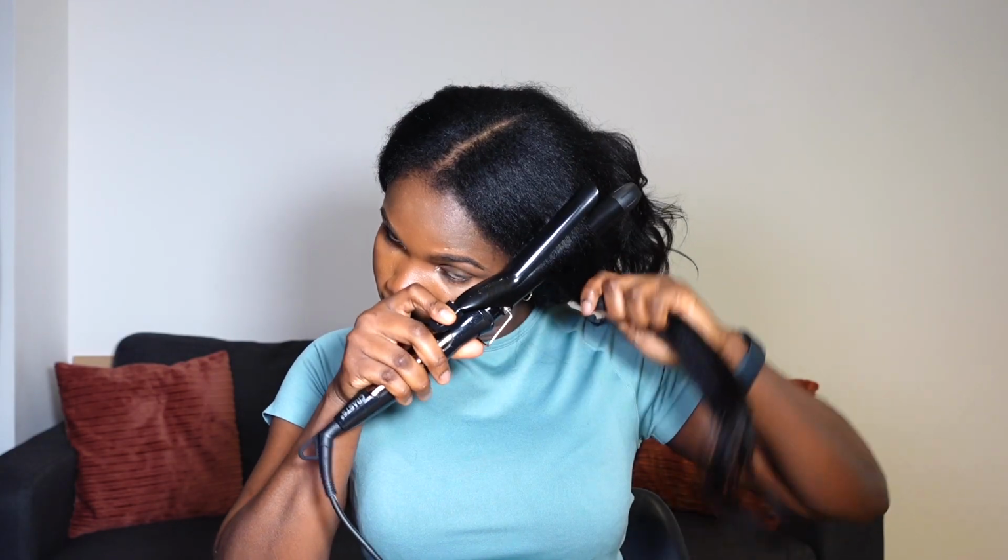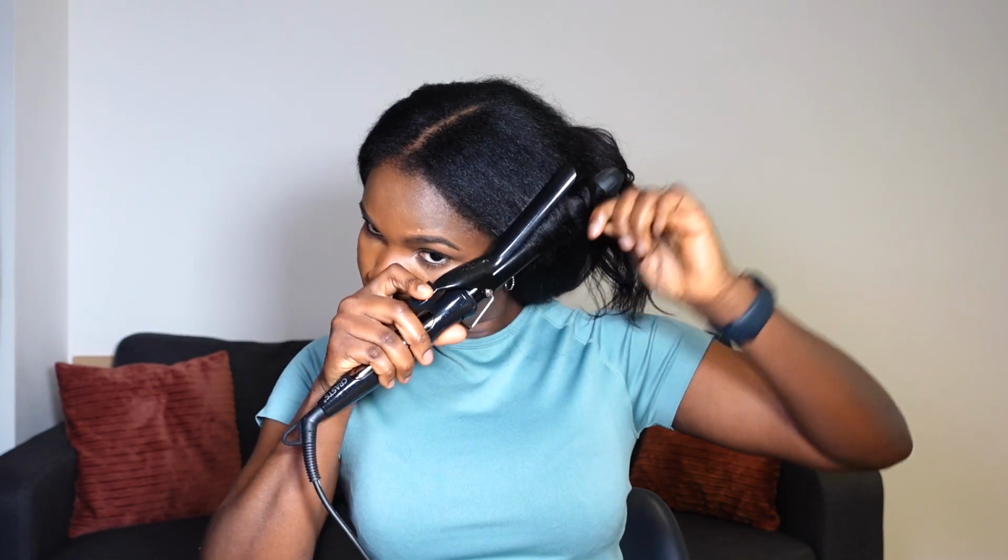So guys, I used a clip to just clip the back section aside, and I used my coiling iron to make this coilier a bit. And guys, take a look at this. This hairstyle is so cute and I love it so much.